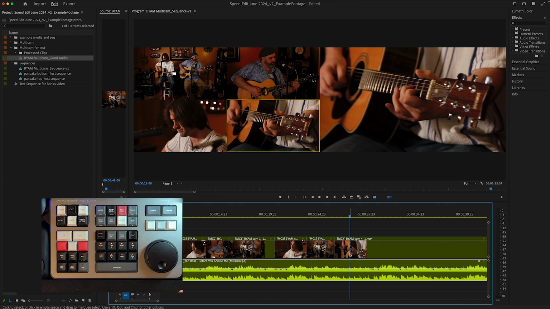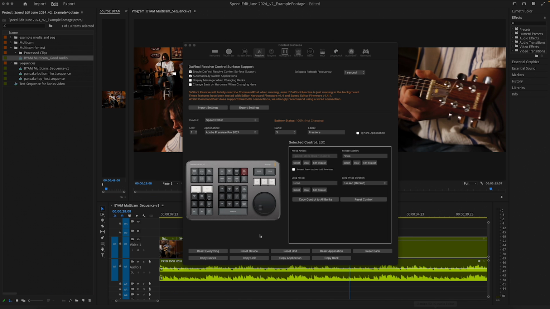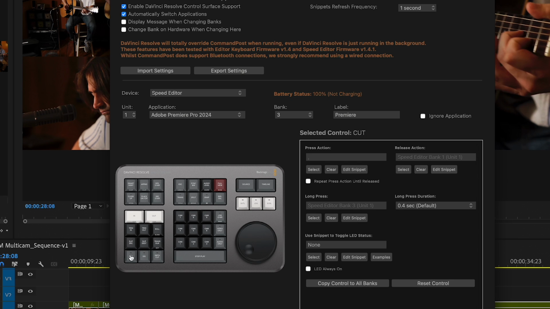And that's really important to know, because a lot of times you just want to jump into a mode like multicam and then be in your regular mode to do all your other editing. So I could hit this key and hit video all, and that's going to turn multicam on and off. See, that's being toggled on and off. And it's doing that because when I go to CommandPost and I go to this bottom left key, even though my main action is to trim 1 frame back, the long action is to go into bank 3. Most importantly, the release action is back to bank 1.